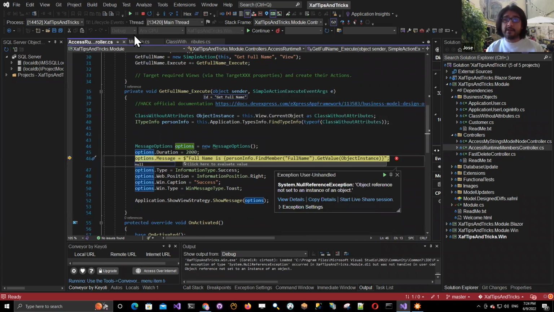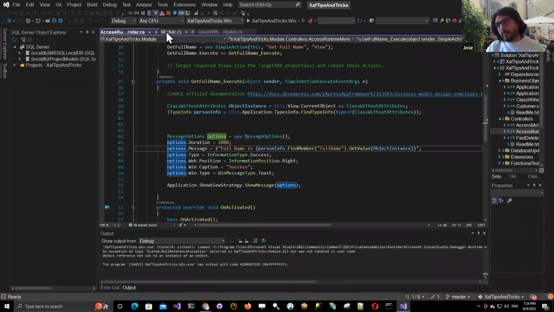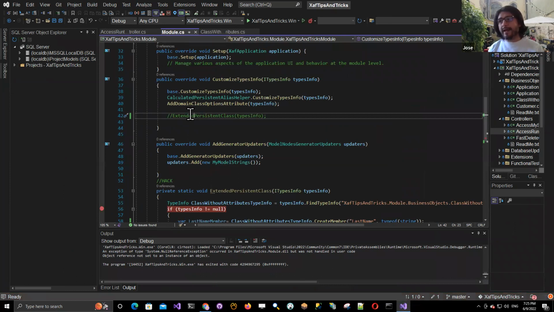So if you're extending your application with a file or some more information from an external database, you need to remember that you will need to continue running that all the time. Like in every application startup, you need to do that. So if you added, let's say, 300 properties to different objects, on the startup you always have to do the same. Otherwise, it will not be visible for XAF. But it doesn't mean that if you don't run them, that will disappear from the tables. They will still be on the tables, but you need to run these all the time. If not, XAF will not see that they are there.